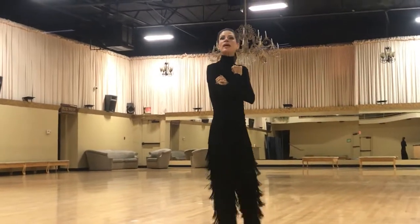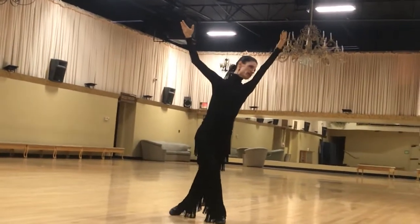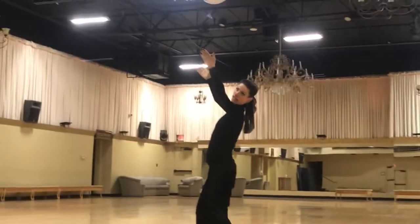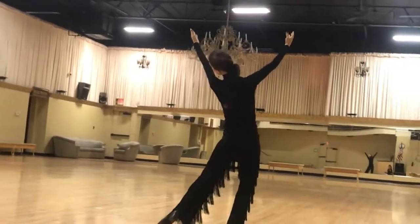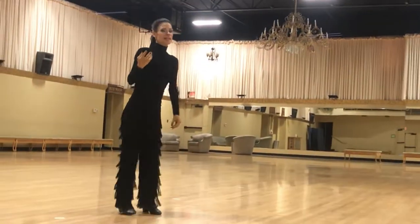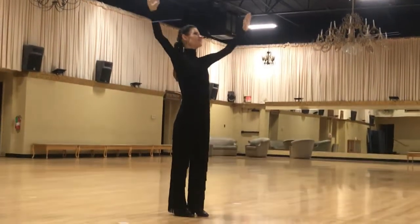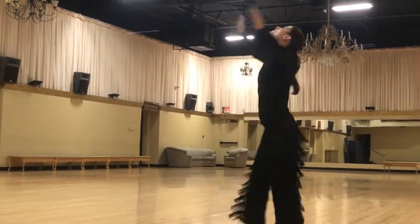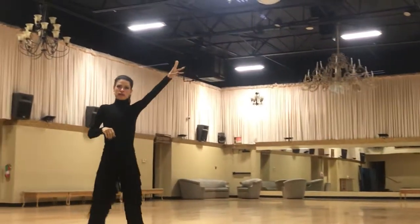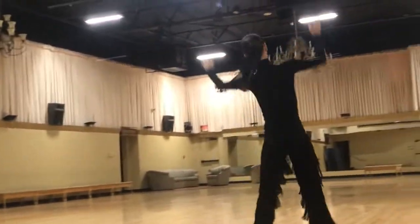Okay, ladies, let's talk about our head position. Look down your line of dance. Keep your head left, looking outside of your hands. I'm looking left the entire time. In the effort to shape, ladies, often let the head blow back in the wind. That would look like this. This will be heavy in his arm. 1, 2, 3. So we don't want to look at the ceiling. I want to look down towards the top of people's heads. Okay? So down here.